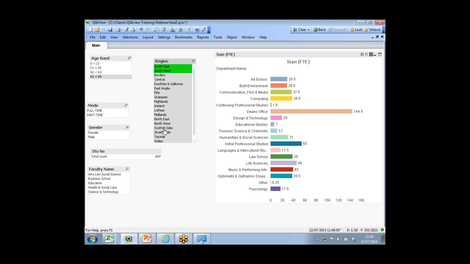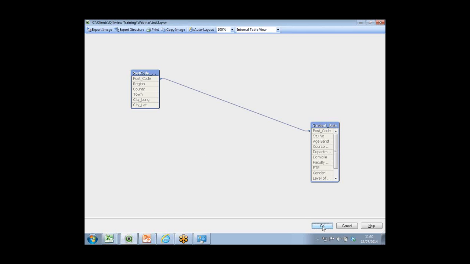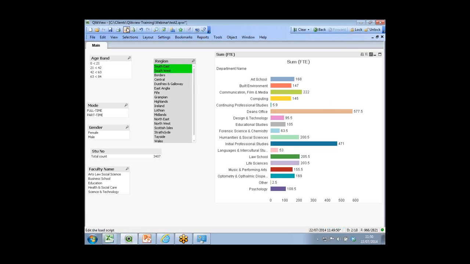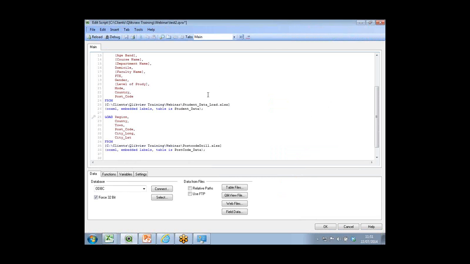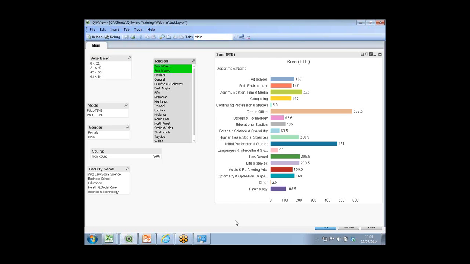We have a workshop or course which shows one day on QlikView's front end, which is how to create these great visualization screens. And we have a workshop which covers one day on the back end, which deals with the data and the scripting, how to intelligently bring data into QlikView.